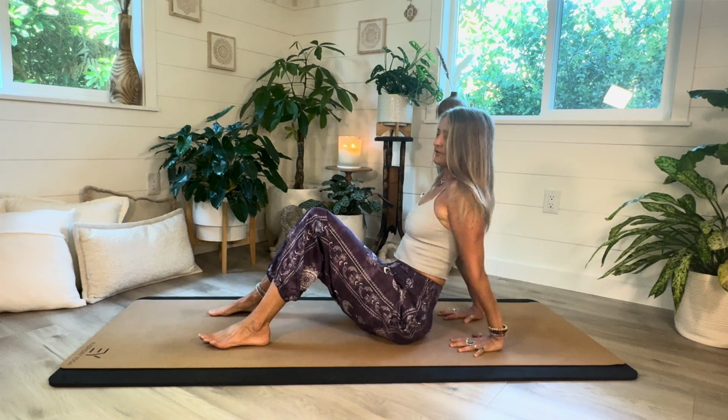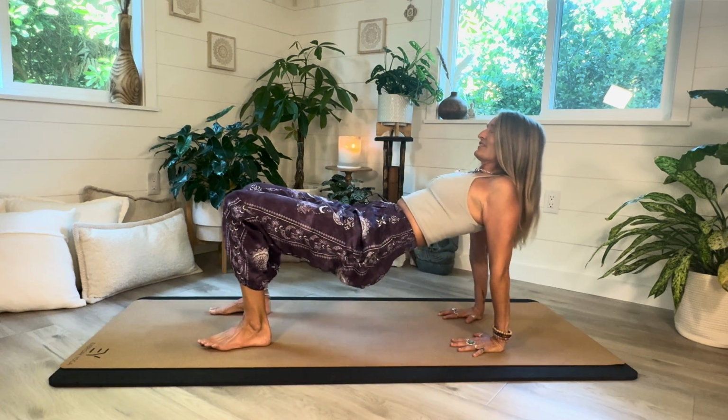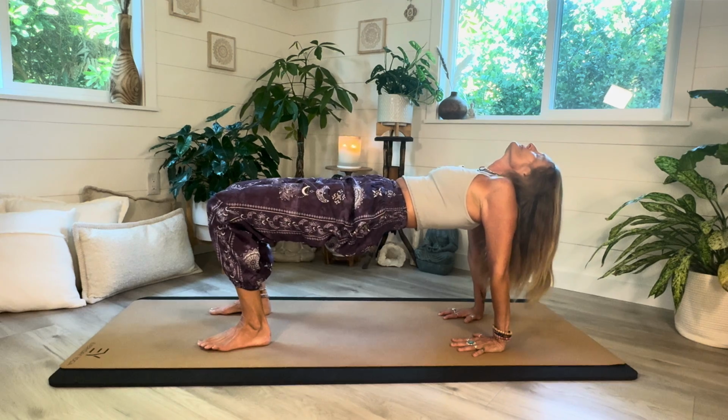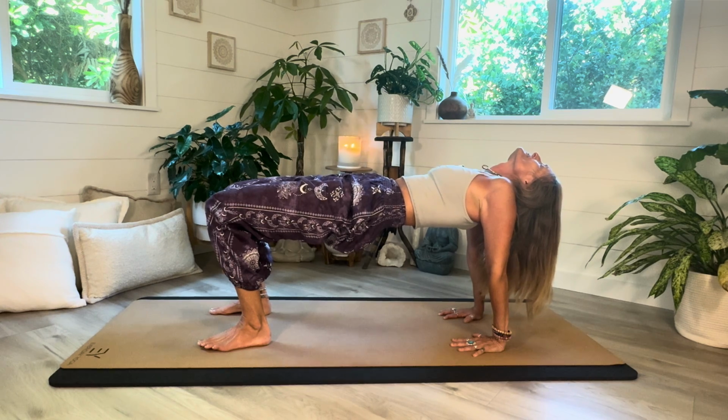Slight bend in your elbows so you're not hyperextending like I often do. And let's lift our bottom up. You can keep your chin tucked or you can open it up, pressing through our heels, feeling a nice stretch in our shoulders, our chest, and breathing.